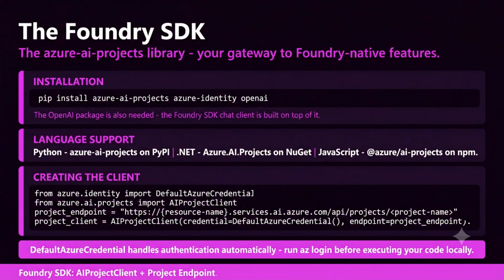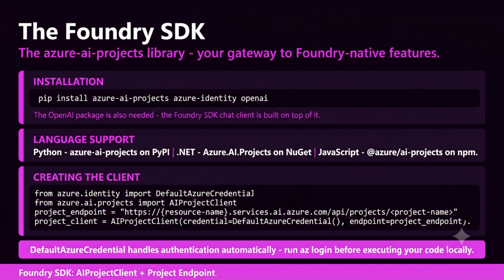The library you install is called azure-ai-projects, and for Python you install it from PyPI with pip install azure-ai-projects azure-identity OpenAI.